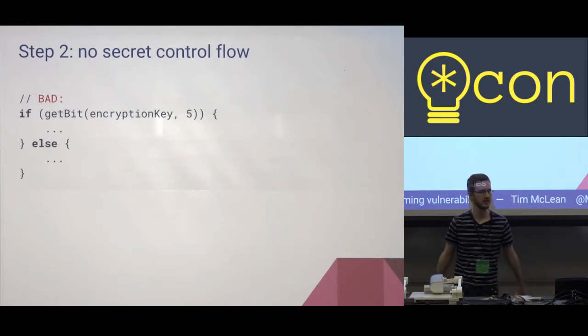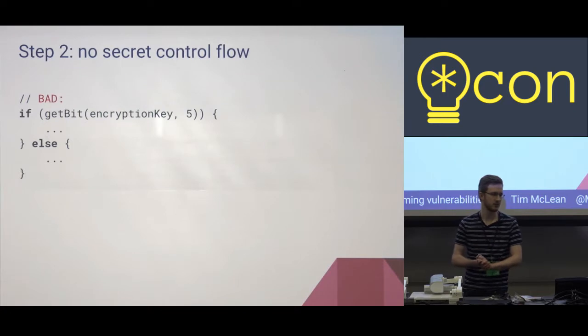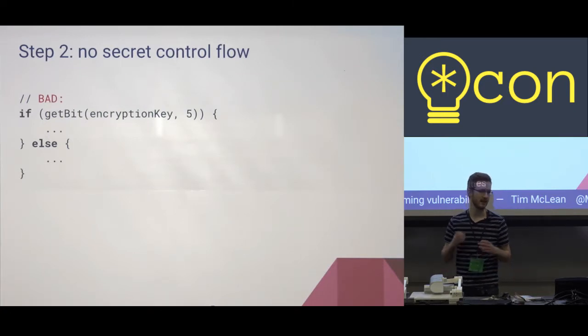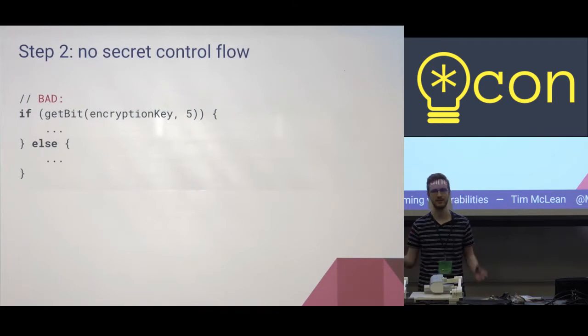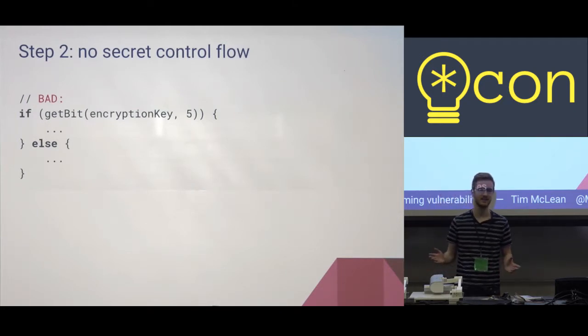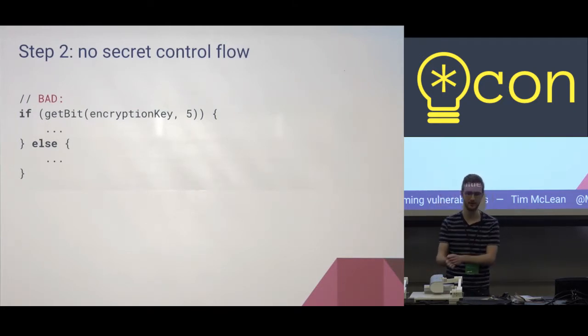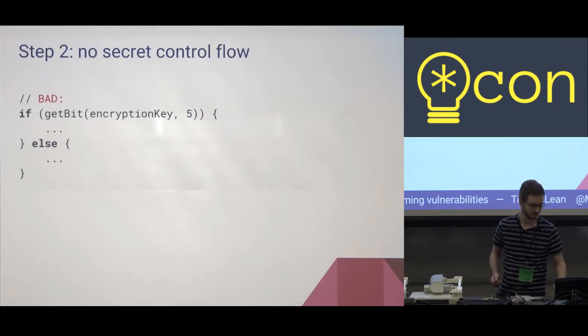So step 2 is our first rule for writing this secure code. And this rule states that we must not have any control flow that is influenced by a secret value. What that means is that if we have an if statement, the condition in the if statement must not itself be a secret. Because the reality is that an attacker who's observing the interference patterns can likely tell which direction our code chose to go in, which direction of control flow. This applies to if statements, while loops, and the conditions on for loops as well.